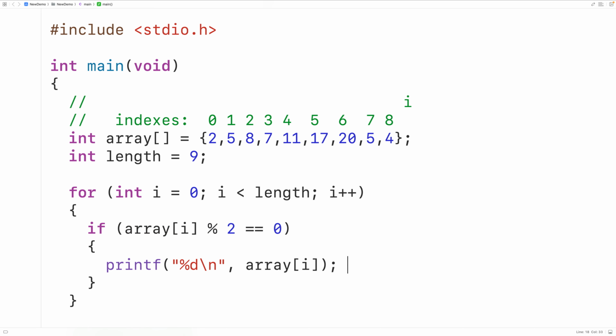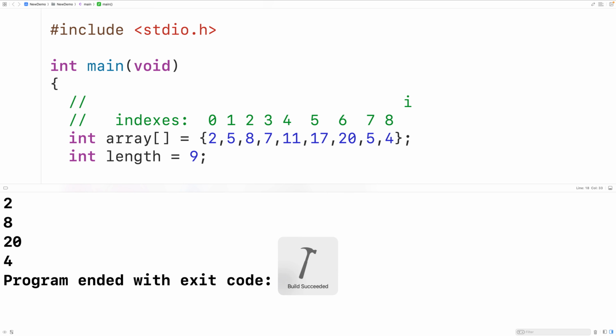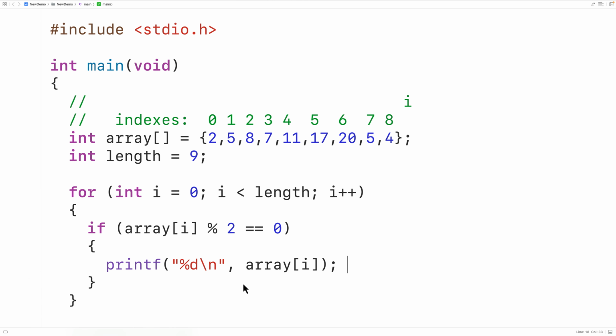Now, if we save, compile, and run the program, we'll get the even numbers in our array as output: 2, 8, 20, and 4. So again, this for loop body is going to run for each index in the array as i goes from 0 to 1 to 2 all the way up to 8. Each time we're checking to see if the number at the index i is an even number, and only if it is do we output that number.